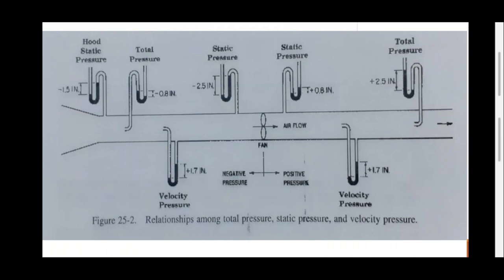Okay, Mr. Ghaffar, in the downstream, if we calculate the static pressure, and add the velocity pressure, then this value is equal to the total pressure measured by the other pitot tube at the end. Total pressure can be calculated in two ways. First one, we measure the static pressure. Extremely sorry to interrupt, you already mentioned in the formula that total pressure is equal to static pressure plus velocity pressure. If we combine them, it will be equal to the total pressure measured by other means.